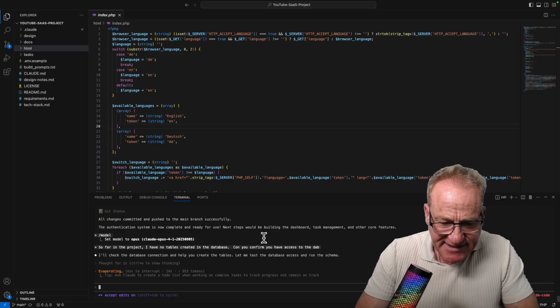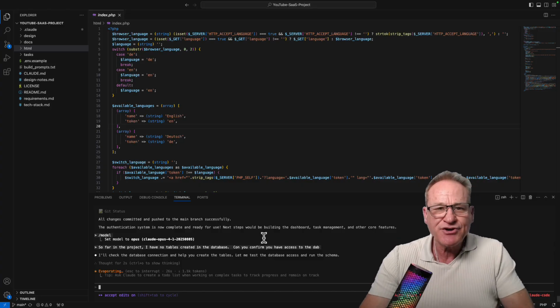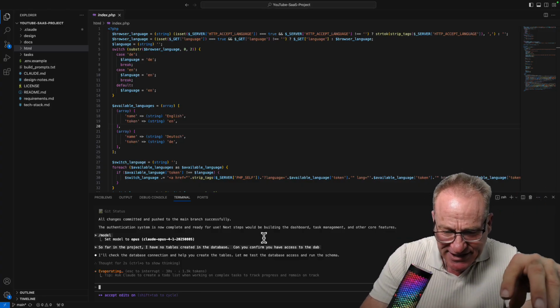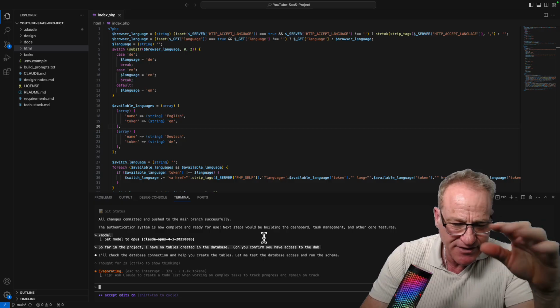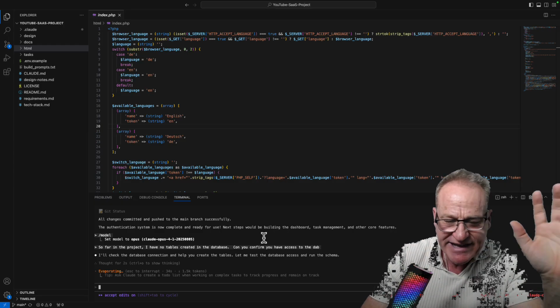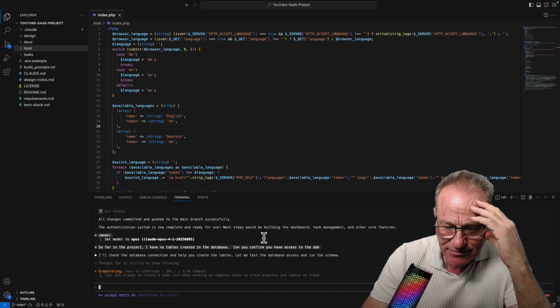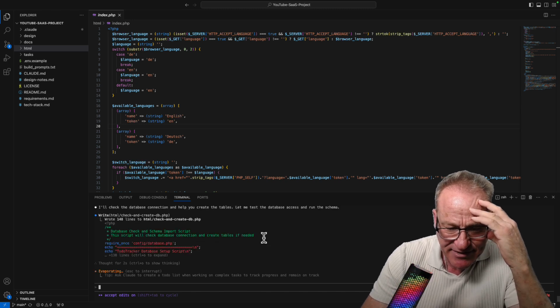All right. See, this is the interesting thing. With Claude, with Opus, I literally lost my keyboard during it. I ended it early, and it kind of read my mind and said, I'll check the database connection and help you create the tables. Let me test the database access.